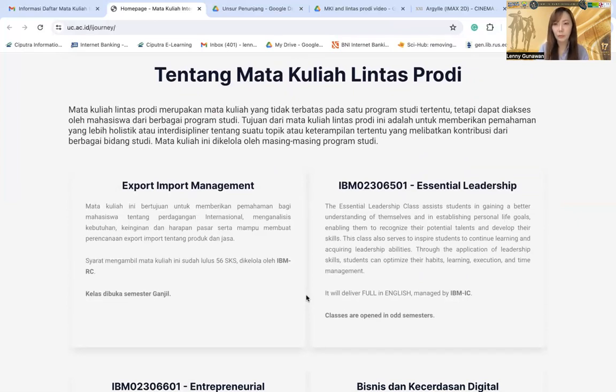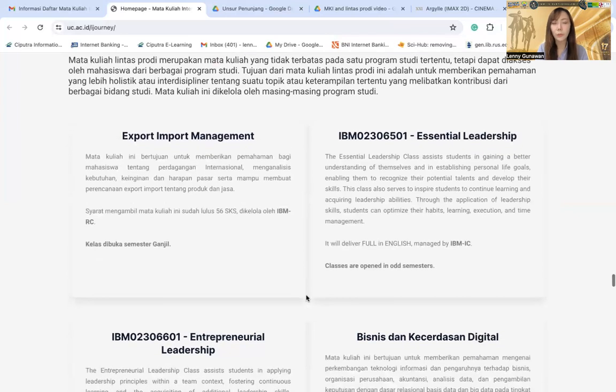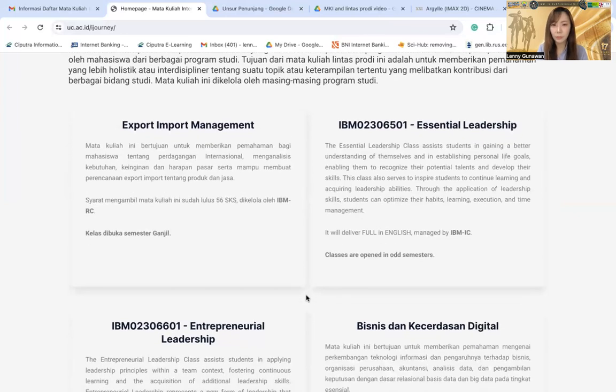So you call it Prodi, or Program Studi. For example, if you're enrolled in the business department and maybe you like to cook, and you want to take one of the subjects that's offered by the CB department, that is counted as between department courses. So it's not the interdisciplinary courses.